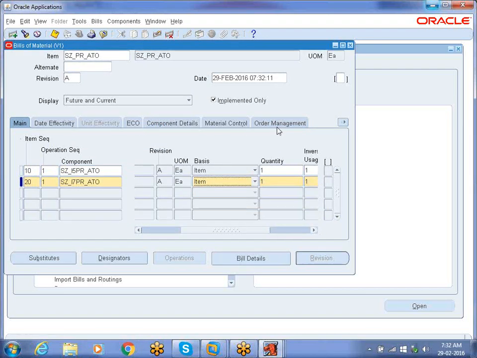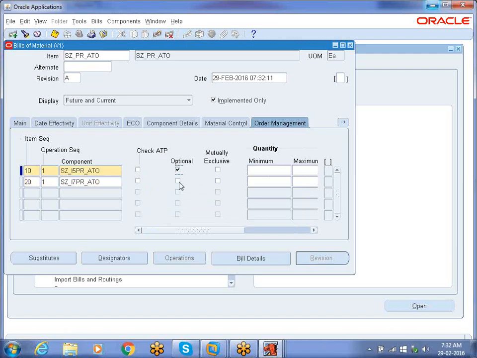Go to order management, enable checkbox. Save the file. If you select mutually exclusive, then the customer cannot select both, right? I'll come to that later. That is a different option actually. I'll tell you after completing this set of cycles.